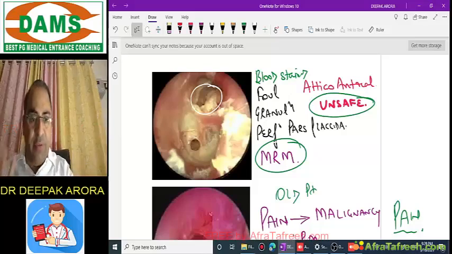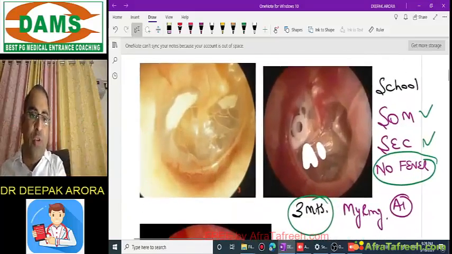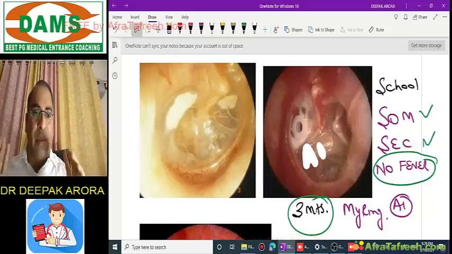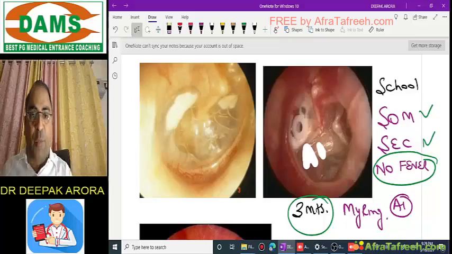Yes, beta, every student, I will be doing in the very fast mode. The first image I have shown you, serous otitis media. There is no fever, no congestion, there is bulging tympanic membrane. What we will do? I will do myringotomy, anterior-inferior. If patient not responding after 3 months, I will be going for grommet insertion.